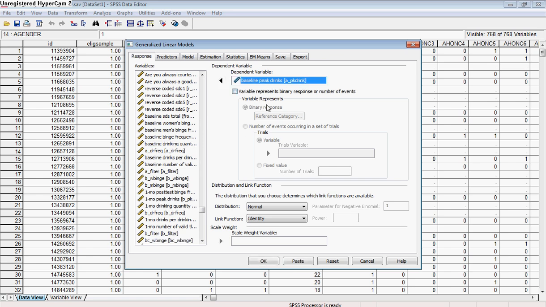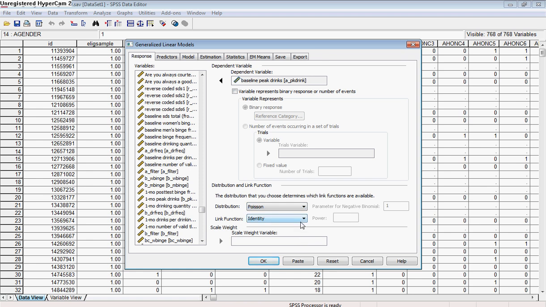Now if you had a binary response where you'd be probably using some kind of binomial model, so either a logistic regression or probit regression or whatnot, or maybe a more general binomial model, you would go ahead and click that here and specify further. We are, of course, conducting today a Poisson regression, so we can skip that and leave that unchecked and just go down and select Poisson for our distribution.